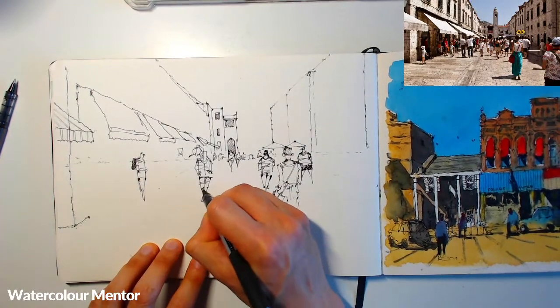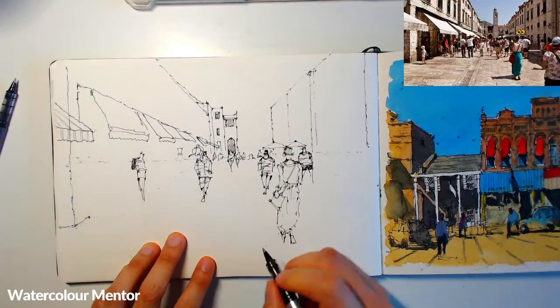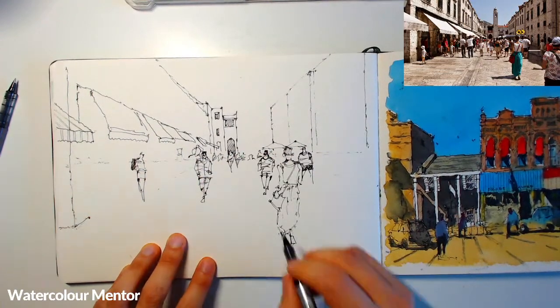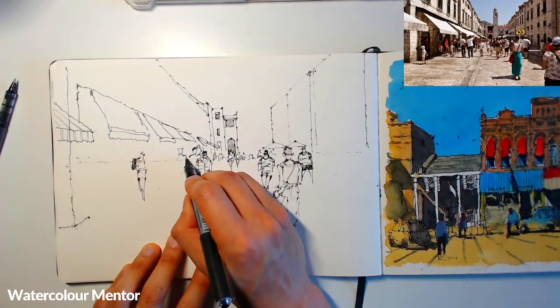Another one walking towards the scene. There. Oops. Put a bit of hair on this one. They're kind of facing towards the back. So.